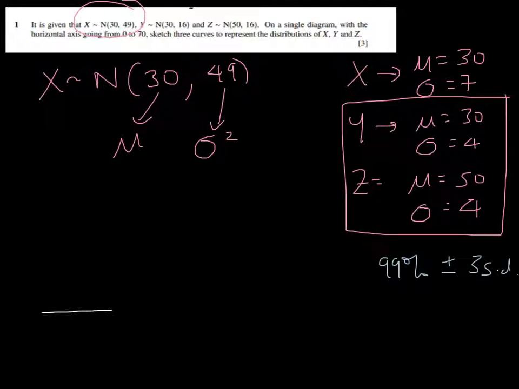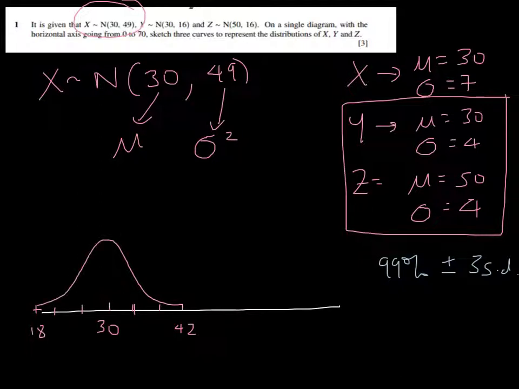So if I draw myself out an axis, and I go with 30 being there, then for the y distribution, if I go up by 3 standard deviations, that's 3 times 4, so 12. So let's say I go up to 42. Then I would go down to 18, down here. And so I should have pretty much 99% of my curve between there and there. So that's my 3 that way. That's my 3 that way. So it looks something like that. Okay. So that's my first sketch.